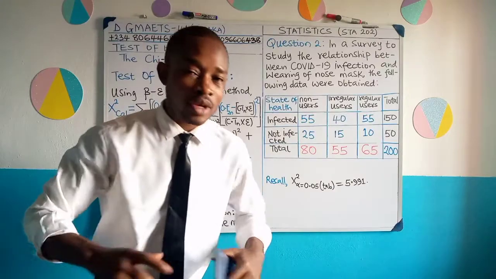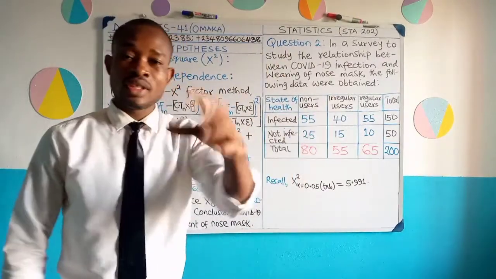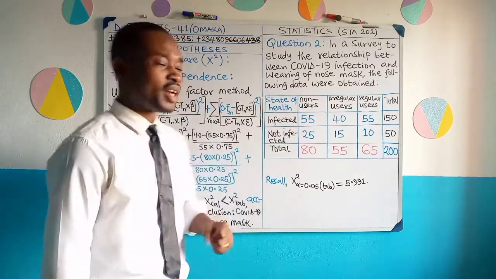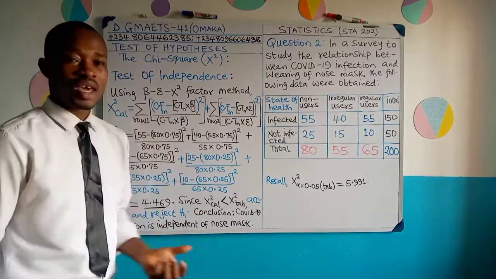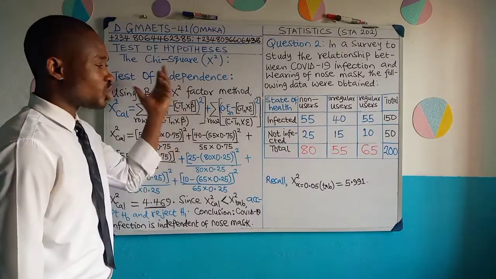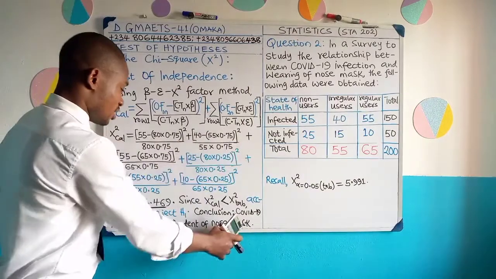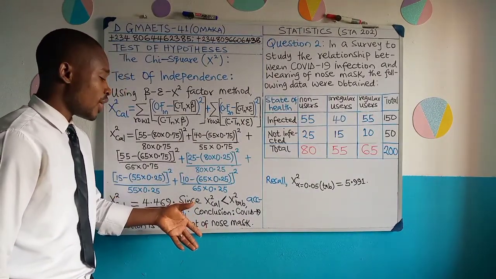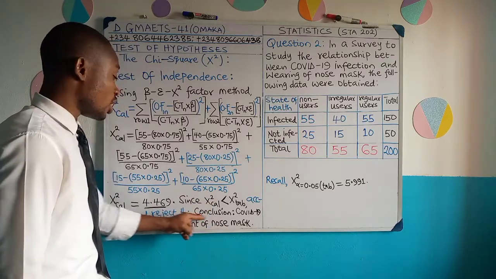Remember, by the general method, one can still choose to do your full tabulation and then use it to solve for chi-square calculated. But I prefer going by this formula. It's faster for us to get chi-square calculated. Is that okay? Without constructing many tables. Now what do we do? How did we arrive at this chi-square calculated to be 4.469? And then with this decision we made here, where I wrote conclusion.